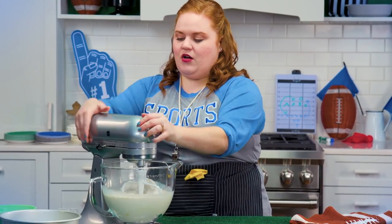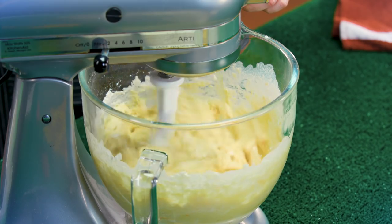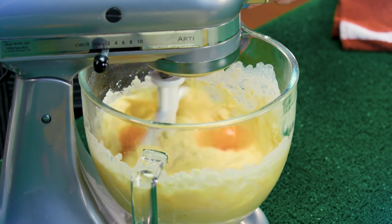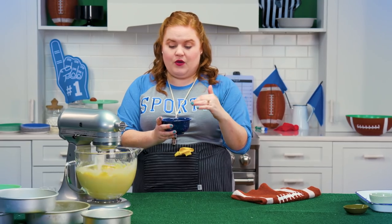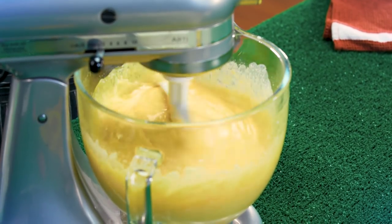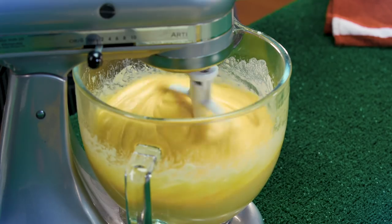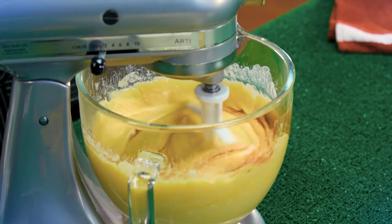I'm gonna start this guy on low, and we're gonna add all the eggs. All right, our other trick: instead of vegetable oil or canola oil, we're gonna add melted butter instead. That's gonna give us so much more flavor. We're gonna add some extra salt to this. We're just gonna keep amping it up. We're also gonna add some more vanilla.